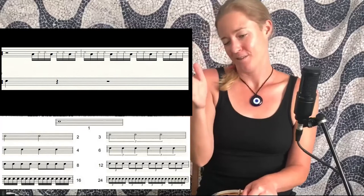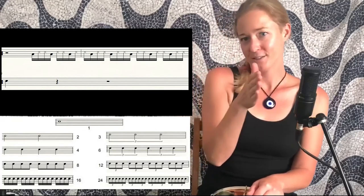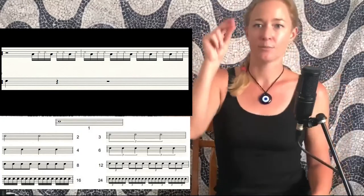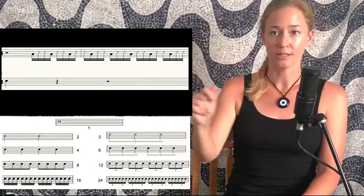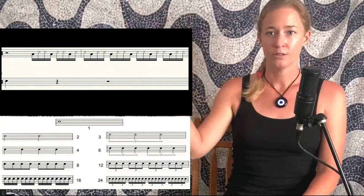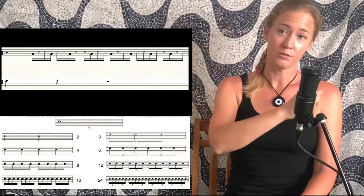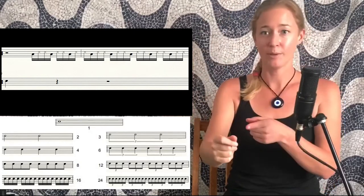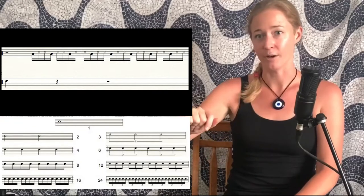So rather than end on 3, we're just going to scooch it back 2 spots and end up landing on 1. If I've got my counting system going here, we're going to start on beat 3, 1, 2, 3, 1, 2, 3, and we're right there on that downbeat on beat one, because otherwise we would end up on the other side.